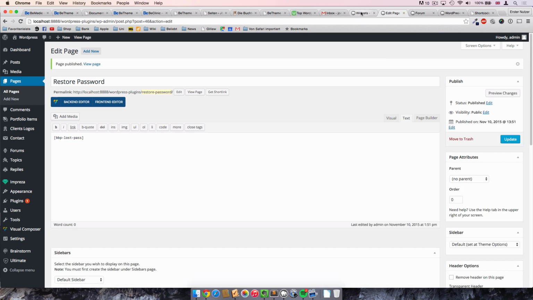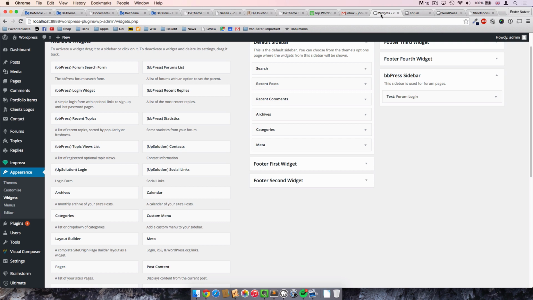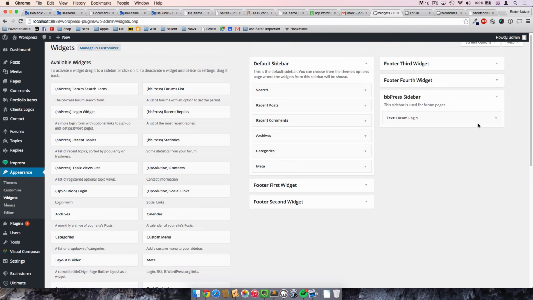And now we return to the widget area again, and we open the text widget that we added earlier. And what we are going to do now, below the shortcode, is to add a link. And this is a little bit of HTML. It's nothing too complicated.